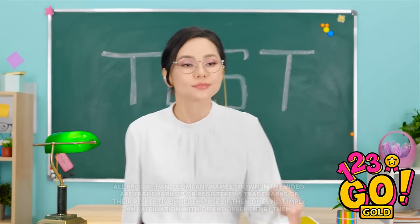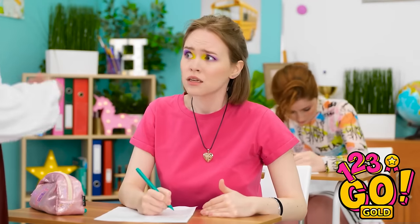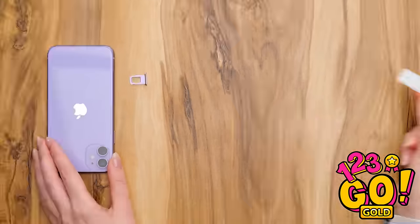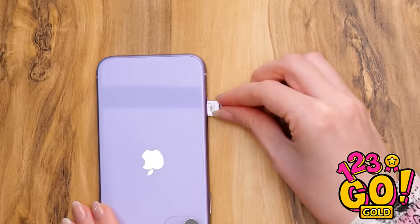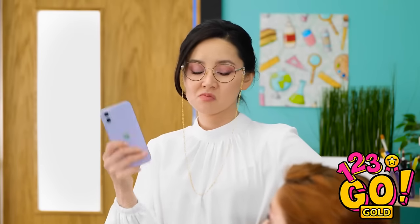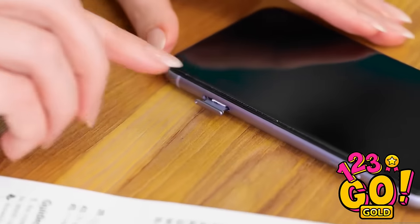Time to take a test — I'm going to be collecting your cheat sheets. All right, hand it over. Don't bother trying to hide it. The teacher's headed over this way — I know what I should do. I need to hide my cheat sheet. I'll use my earring to pop open this spot on my cell phone. I've got this tiny cheat sheet with the equations on it. I'll fold it up into an even tinier piece of paper and slide it back into my phone. Now I'm ready to finish this test. Hand over your phone. Here you go. It looks like she's gone — now I can open my phone back up. I'm so clever, and now I have a cheat sheet I can use. I'm a total genius!